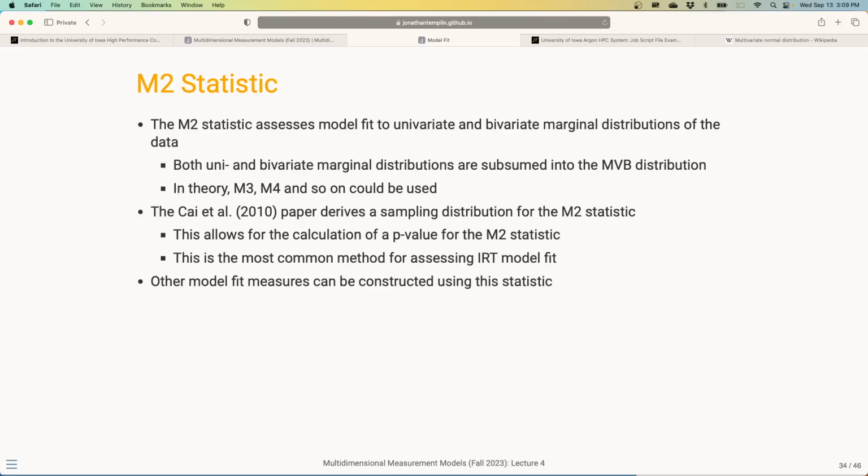So if you use the homework that I'm assigning you, I give you instructions on how to use M2. If you're using the MERT package, in the preamble of the homework, there's instructions. There's an M2 function. It will run M2, but it'll also give you RMSEA, CFI, TLI, all the things that you see in previous places. Plus, from a limited information point of view, from a residual, if you have a bunch of two-way tables, you can also get a residual between items as well.